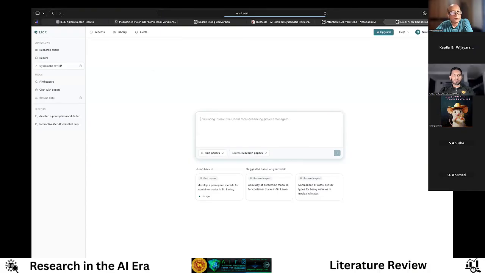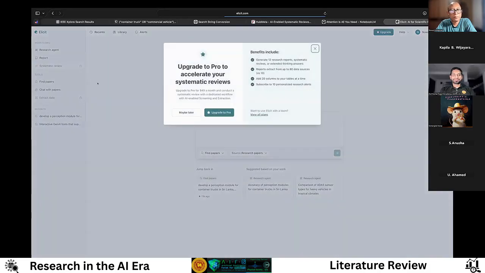There are these reviews that can be done, called survey papers, or you can do what is known as a systematic review, where the criteria for selecting the papers of the review are well established, and there are different standards for that. Now you find that there are tools that are able to do that automatically. Elicit also has a tool, but it's inside a paywall, where it can basically do a survey paper for you according to a specific kind of criteria. But it's a paid version, and you can see a few of those.